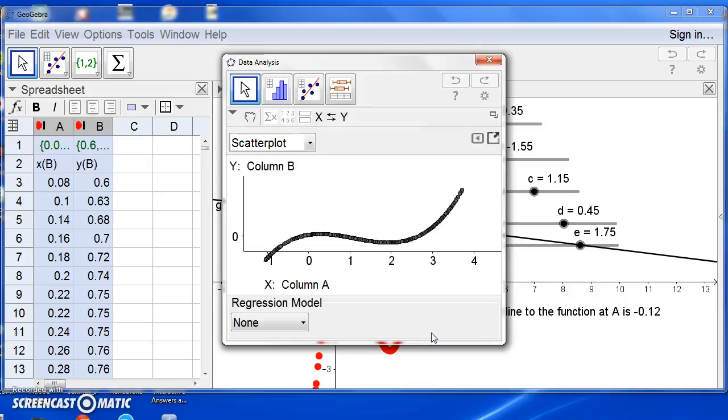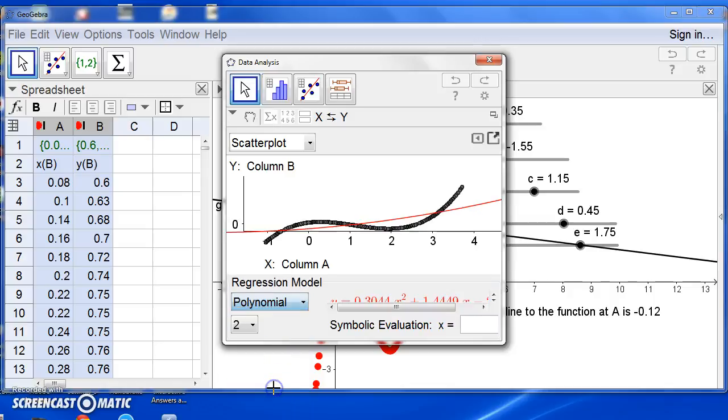It does look like a cubic, so let's check out a regression model. It wouldn't be linear, wouldn't be a good fit. Looks like it's going to be a polynomial, and I think a cubic is going to be the best fit.